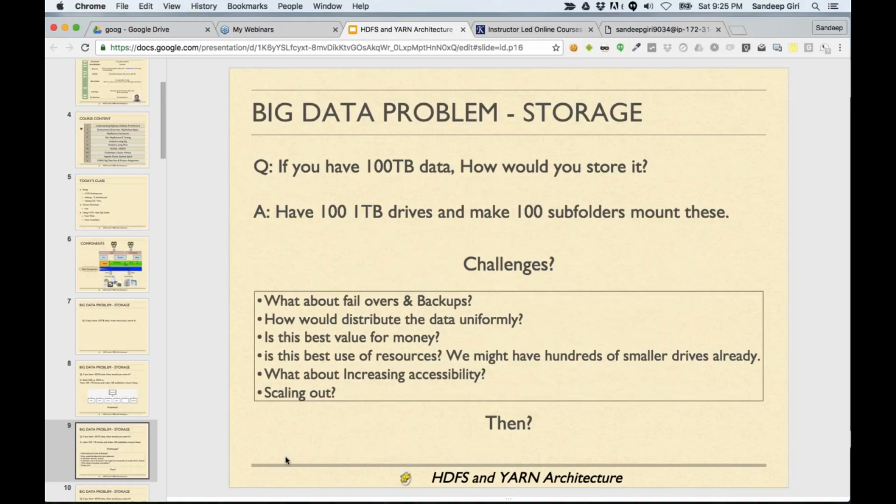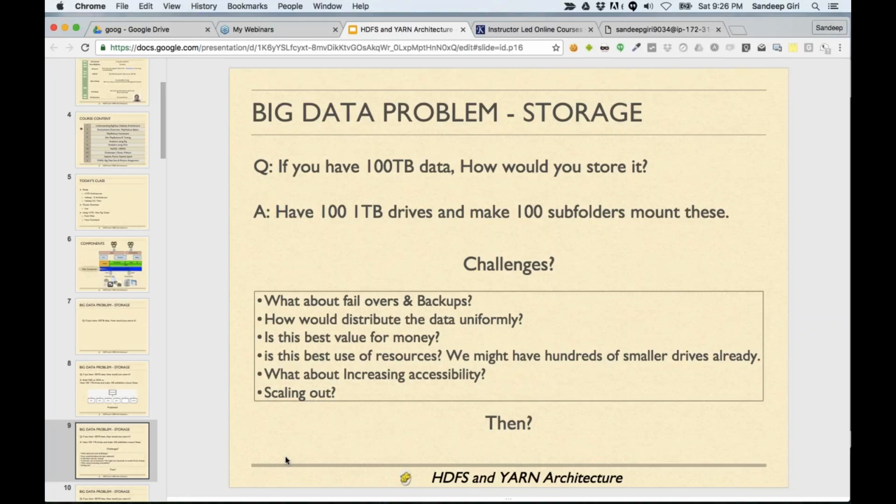Let's say there are some movies that are starting with A. We come up with a schema that all the movies starting with A go to these computers, B go to this computer, C go to these computers, and so on. We create a mapping between the name of the movies and the location they're going to go. Now, this will not be uniformly distributed. Therefore, we'll have to continuously work on uniformly distributing it, and this is going to be a problem.